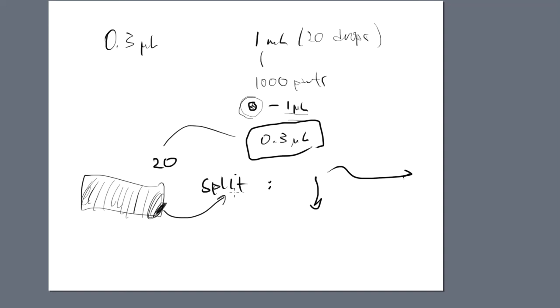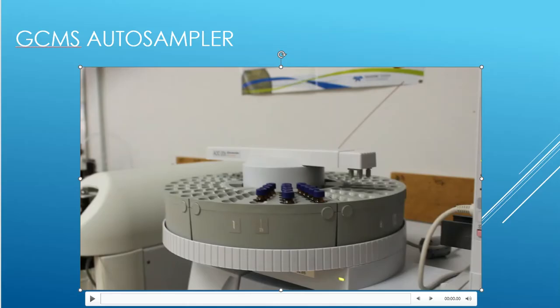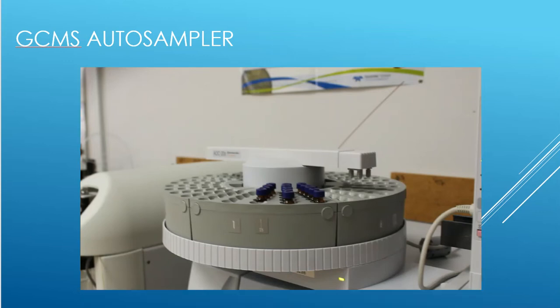So this gives you an idea of just simply the amount of sample that is required by the machines. It is fractions of a fraction of a drop. Super, super tiny, and a lot of people just don't really comprehend how little this actually needs in order to do its job pretty well.